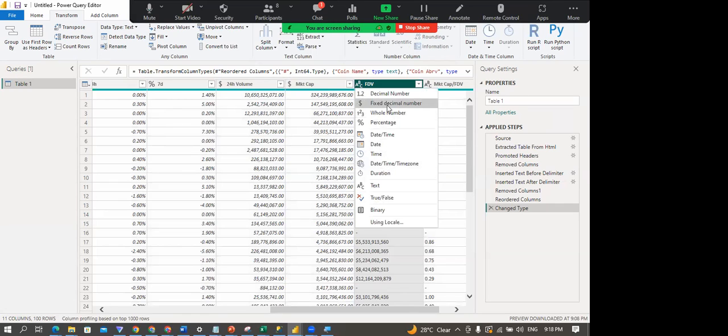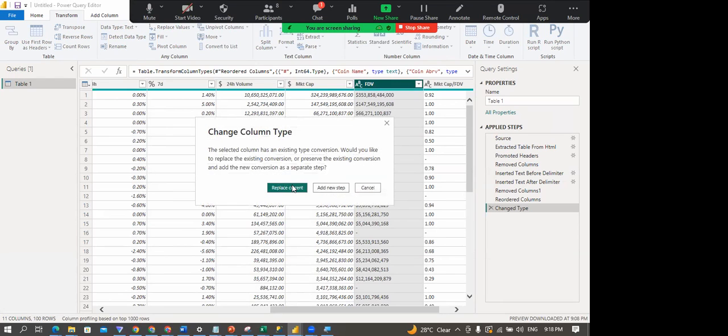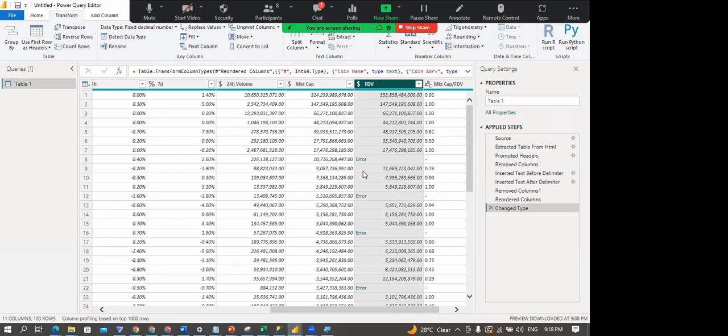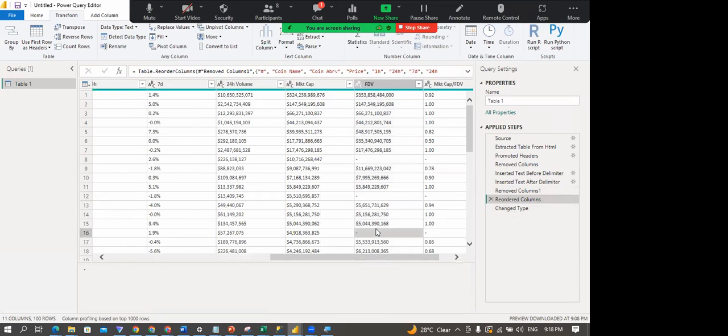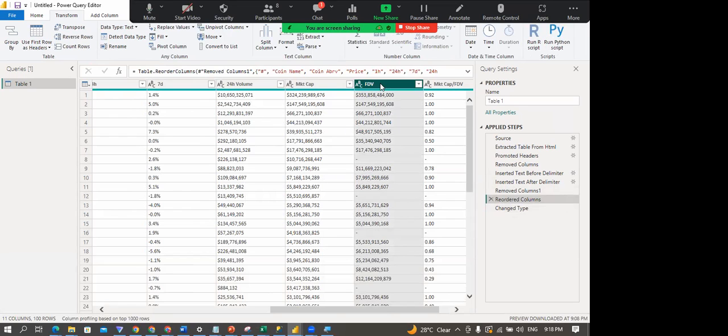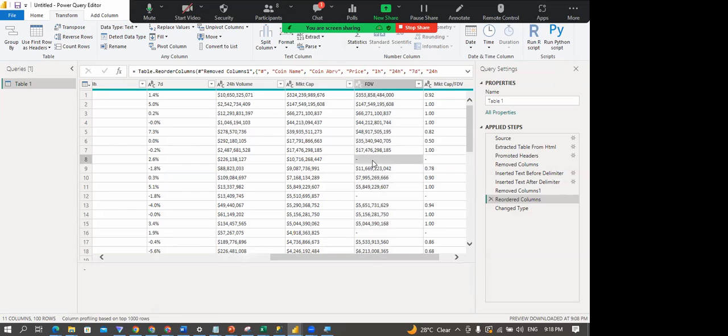If I come here and change this to dollar, for example, replace current, you see I have errors in some cells. And these cells that have errors, when I go back to the previous step, have this dash, this hyphen there. So all those hyphens are the issue. In Power Query, every column must have the same kind of data. Unlike Excel, where you can have a number in one row and text in the next row, in Power BI they almost have the same data type. So here you have this hyphen, which is not really a number, and you have this number.